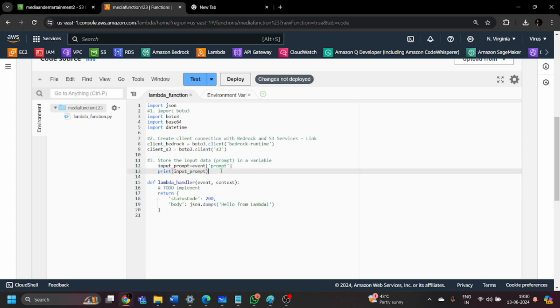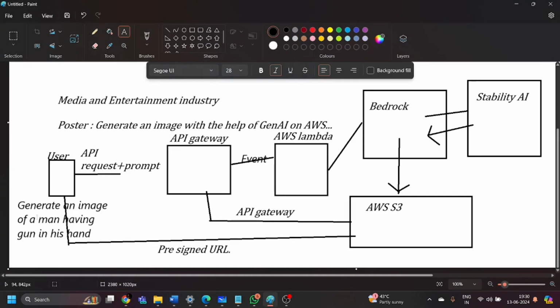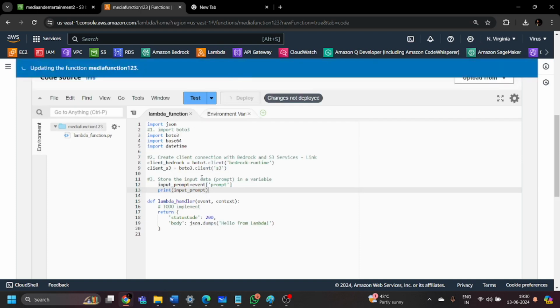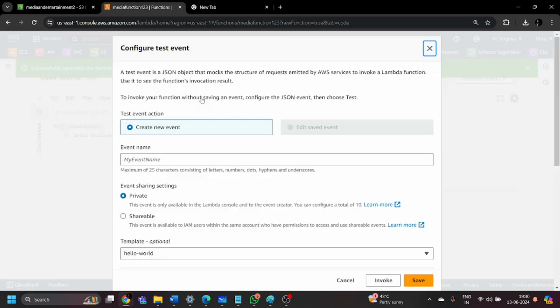What will the input be? The input is going to be: generate an image of a man having a gun in his hand. That will be the prompt, and that input is going to be stored inside this input_prompt. And with the help of this print function, we are going to print that information on the screen, right? Let me just deploy this code, and let's try to run and test this code.